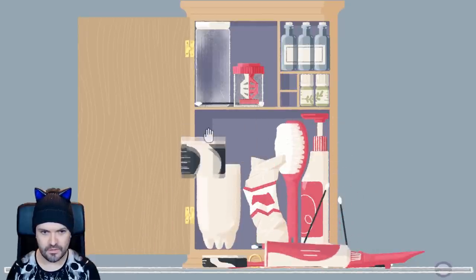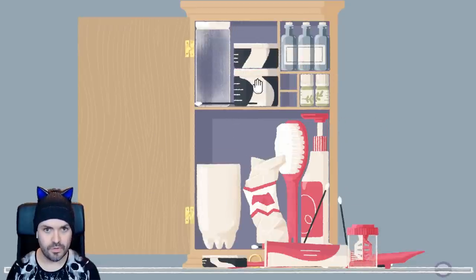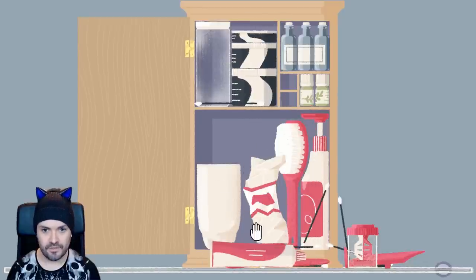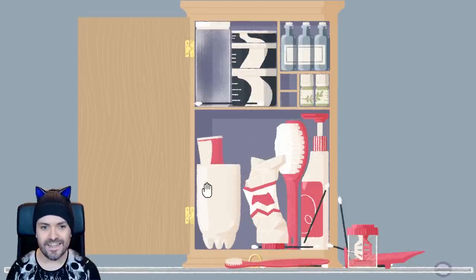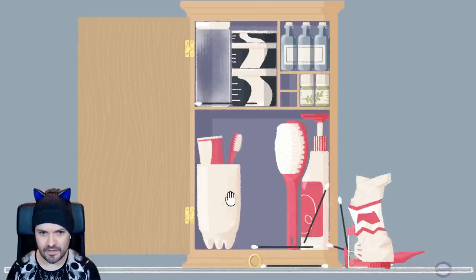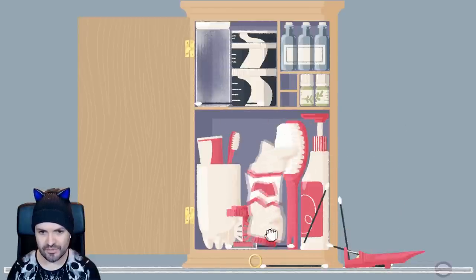Okay. I'm running out of space for things, though. Look, there's a little Lego, look. This isn't gonna fit. Oh, look, it goes inside the thing! Oh, an empty toothpaste thing. It goes in there, okay, that's good. Look, it's got a shape, so which means that probably goes there. That's a contact lens case, look.